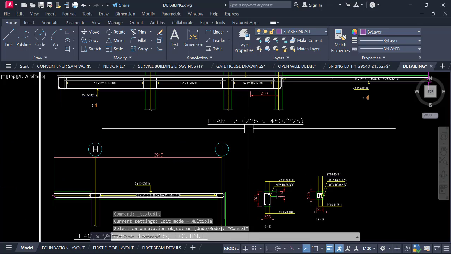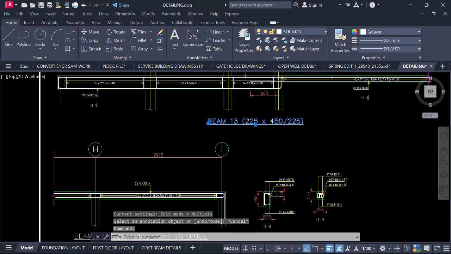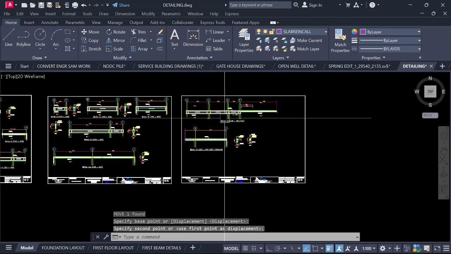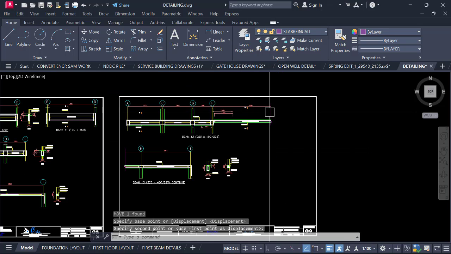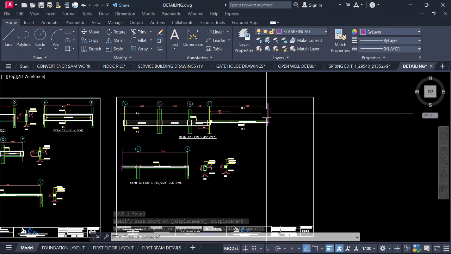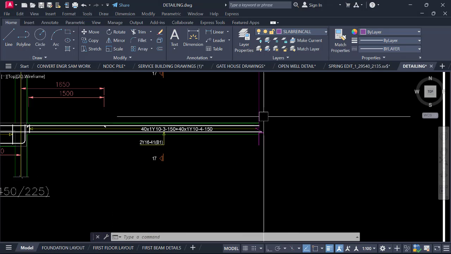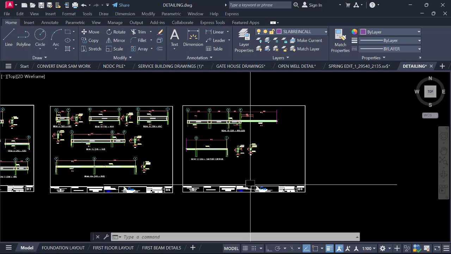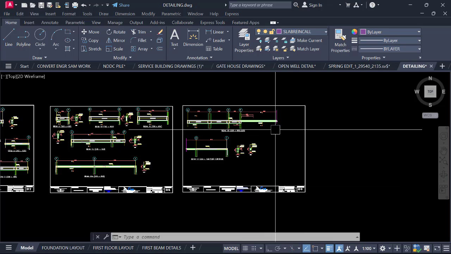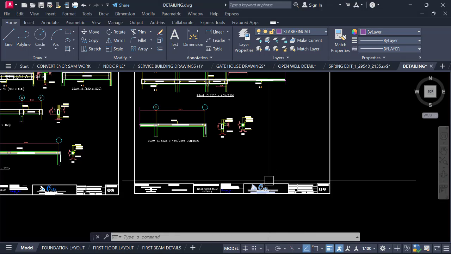It's already arranged. Then I shift this one backward a bit. By doing this, you can now see how we have done this. You can see that I didn't rescale this title sheet or title block to make it bigger. Instead, I maintained the size that Stonebridge recommends.